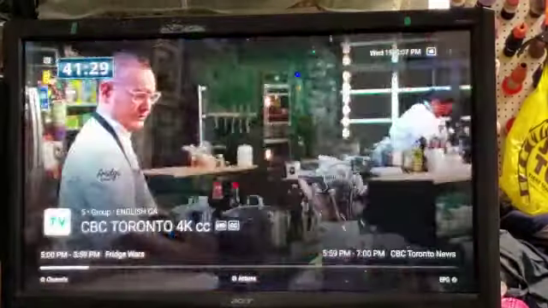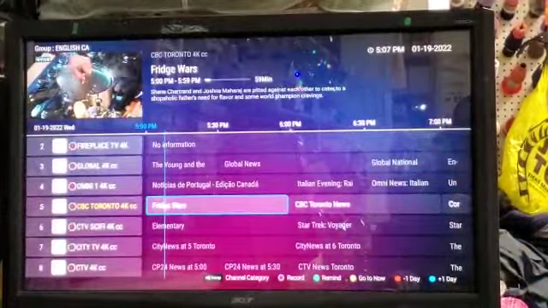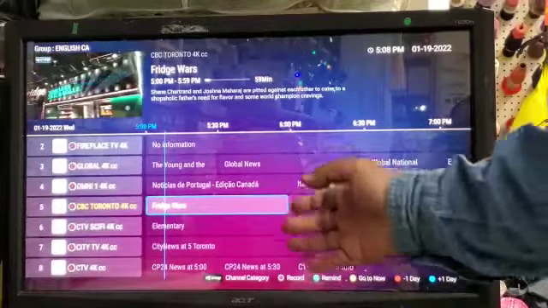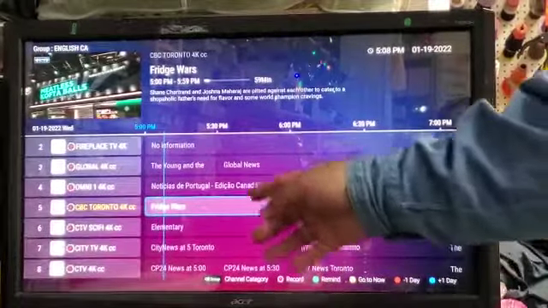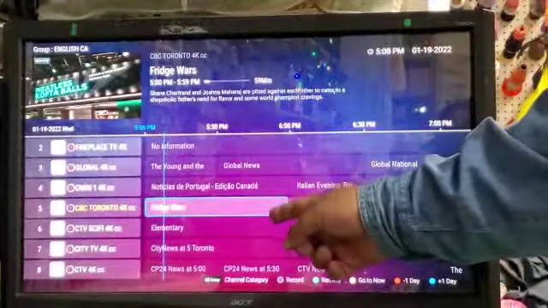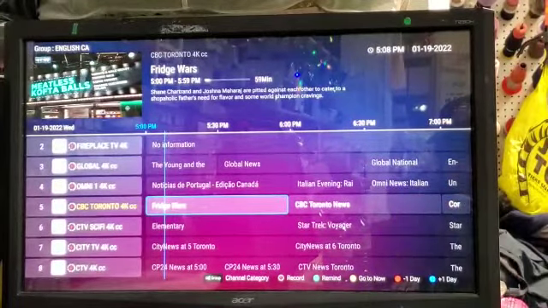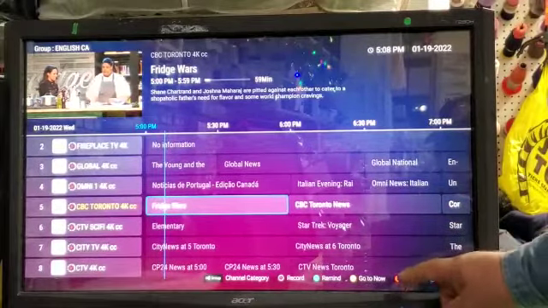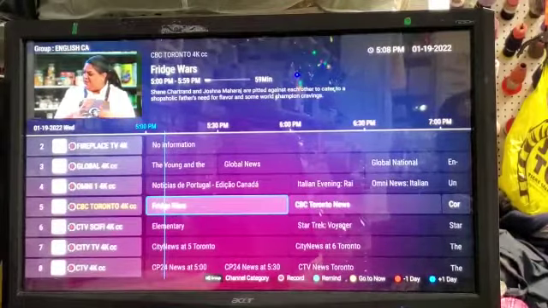Now press the EPG. See, now we see the guide, because where we were was the 24-hour old shows, so that's why there's no information. So we see this is CBC Toronto, and it's showing at this time, 6 o'clock. So you get your guide. If you wanted to program on this guide, you can actually do the record, which is this button here. You can actually record.